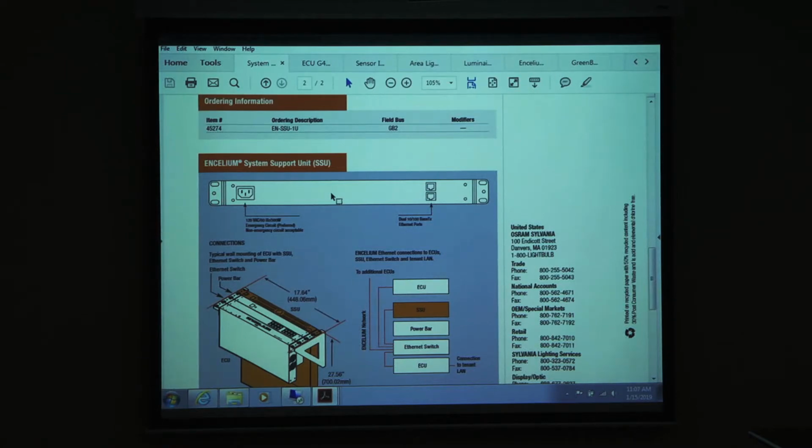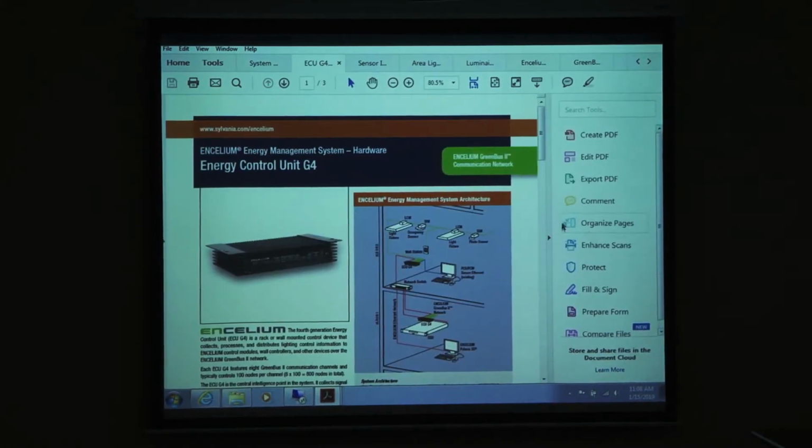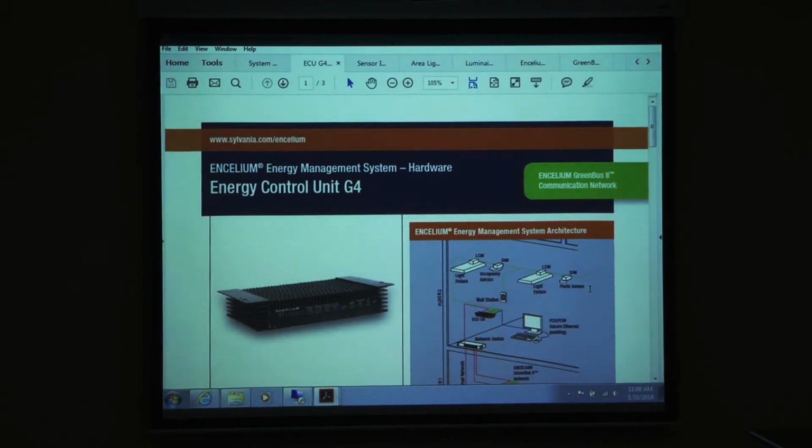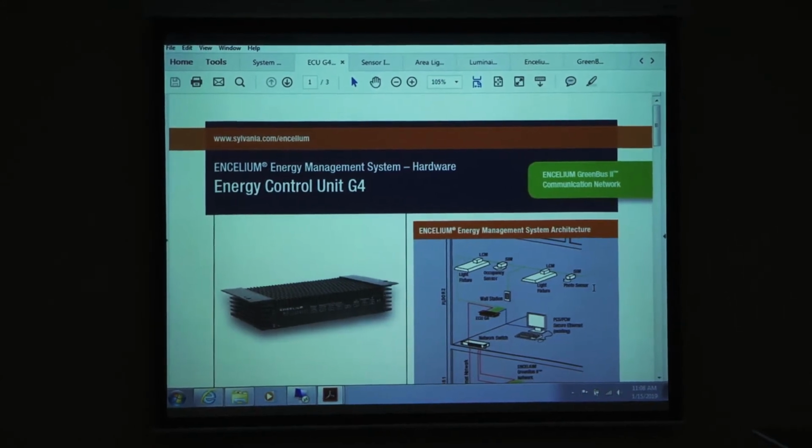The ECU figures out what room it is based on the program. You can link sensors to rooms and switches to rooms, and all of that is done in the ECU. The ECU has all that in its memory, processes that information, and sends a command back to say, hey, room 101, turn on.